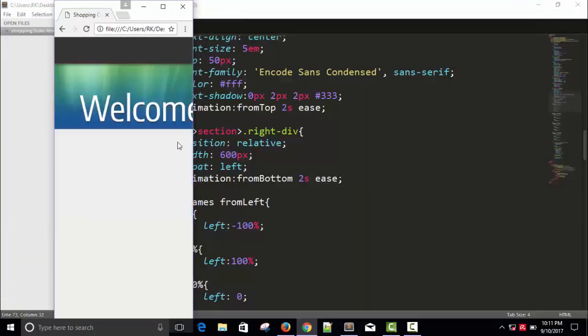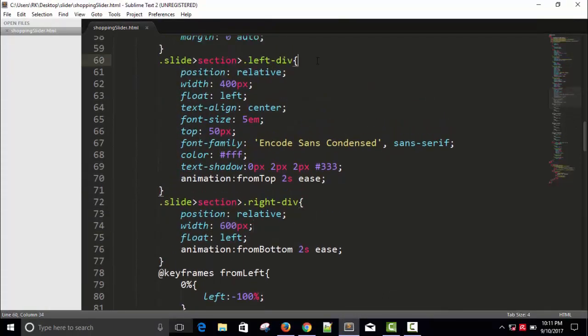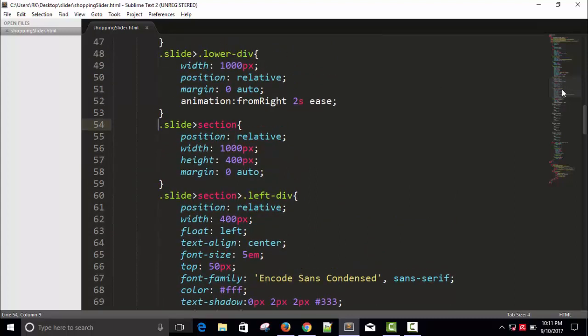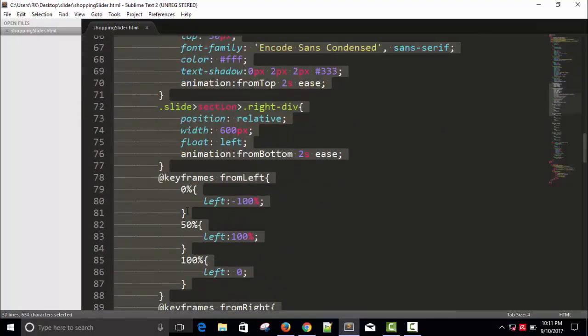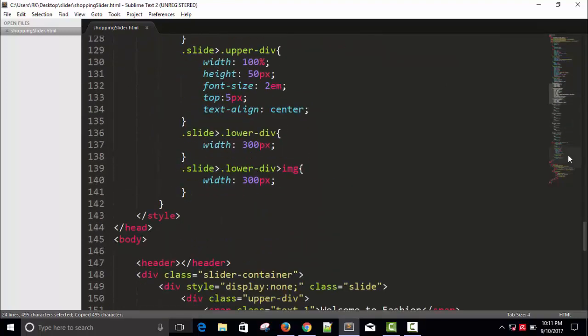Once again, let me shift time, let's write code for mobile mode. What we will do, we will take the code of left and right div as well as section, lower div. So take this code, we don't require this much code, actually we will remove most of the code, just 1 or 2 lines we require.